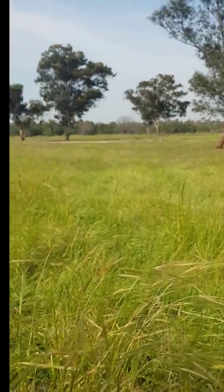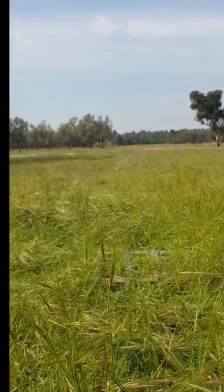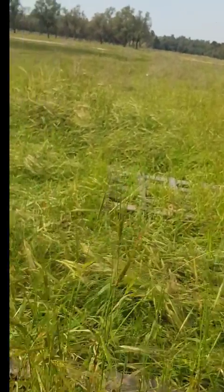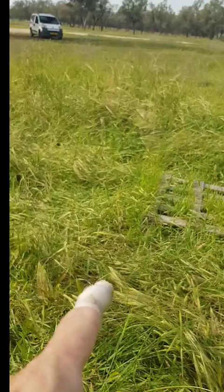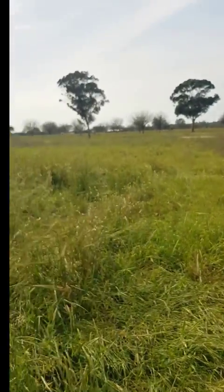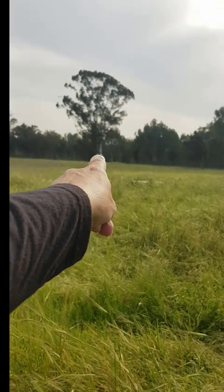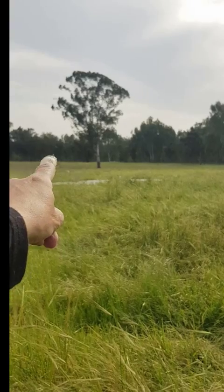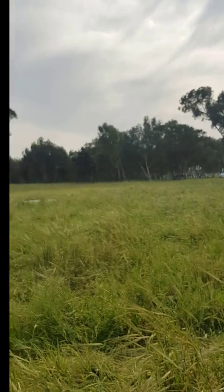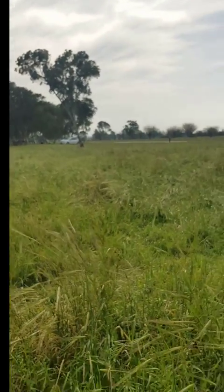No, there's not enough for an omer. And the people that, you know, I mean, I don't know, maybe there is. A lot of it's laid over. There's actually a lot of barley in here, actually. And it's still like a really big area, you know, goes over here, goes past that little concrete surface, I think that is, over there. And so there might even be enough for an omer here.